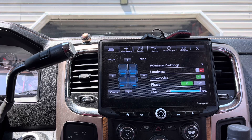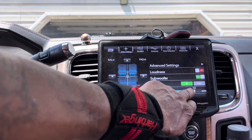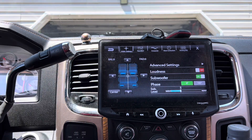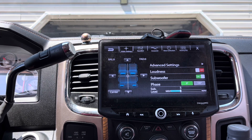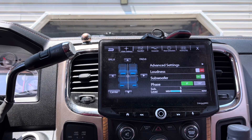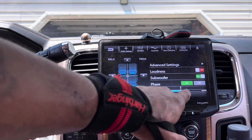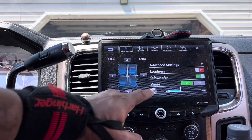I do not believe in reconing — I believe in clean power. So when I was testing the J-Audio, I had to bring the power down. The amplifier is going to amplify roughly whatever you're doing at the full voltage, and whatever voltage you set at the remote gain — you can attenuate how much power roughly is going to the subs. So here I use a third of the signal at a 1.5-ohm, 1-ohm, or 2-ohm load, because I control how much power the amplifier amplifies right here at the sub-level control.